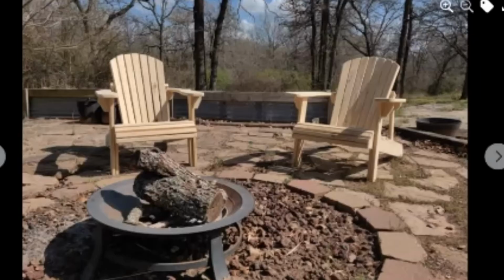This is our Facebook post of the week. Look at these beautiful chairs. I've not made any outdoor furniture except the deck bench I posted last week.